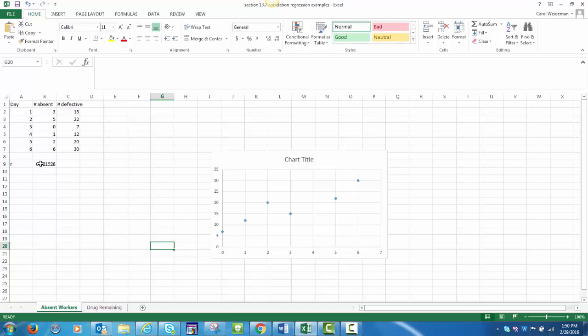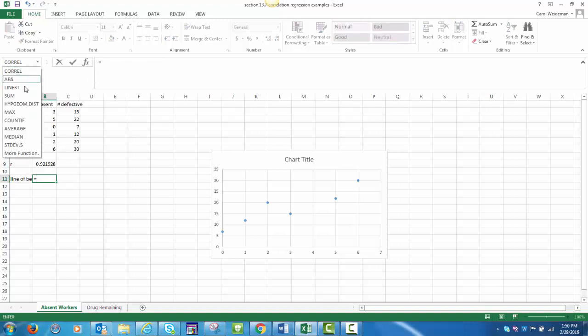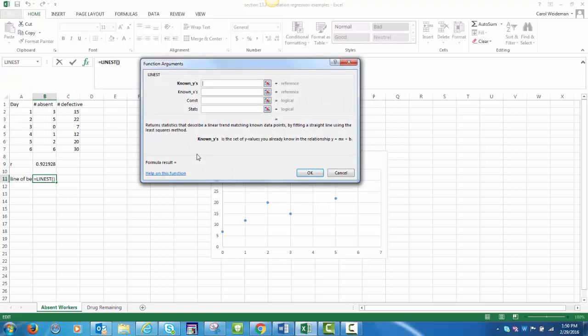Now I'd also like to do the regression equation, the line of best fit. So again, I'm going to put in line of best fit. The problem with this in Excel is it doesn't give you the equation. You're going to have to look at the information as you work with the function window. So type in an equal, and it's called LINEST, the line estimate.